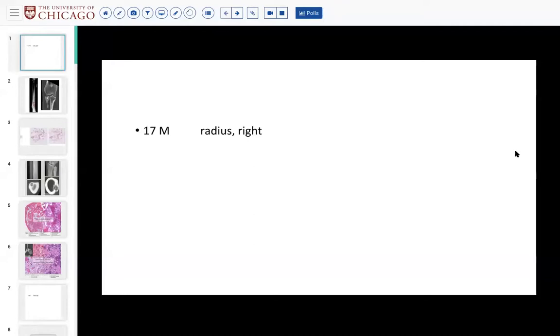Once a lesion is identified, they want to decide whether to do a definitive procedure or not. And depending on what the results of the frozen are, a definitive procedure may be done if it's a benign process, and a definitive treatment will be delayed if it's a malignant process, right? So always remember with bone lesions that the frozen is critical.